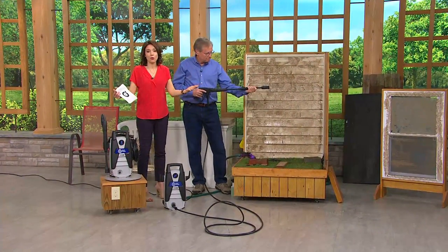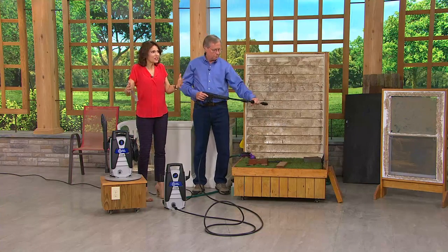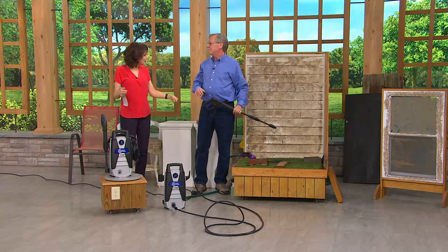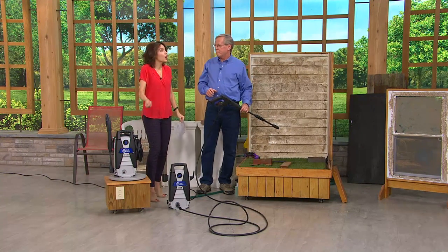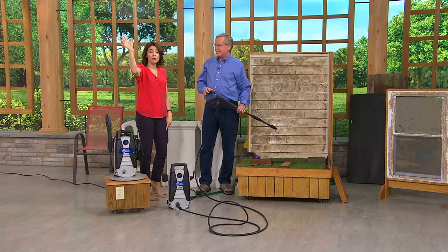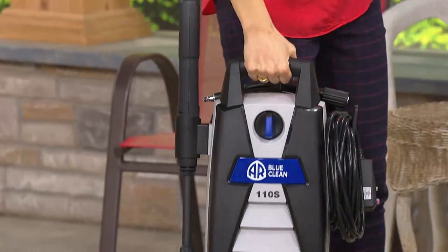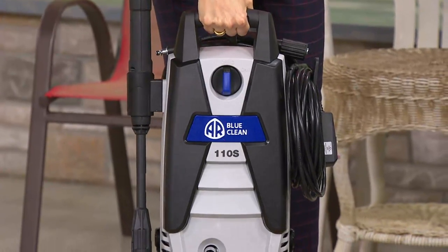If you're going to rent the power washer or borrow one from a neighbor, you have to get it all done right away because you have to return it. You have one day to clean everything. The beauty of this is you pull up to the driveway, you see a little mold, you take it out — five minutes later, mold gone. Maybe the next day you think, I really should get where the spiders left a mess over my front porch. Do it. You don't have to spend an entire day pressure washing. You've got this now for whenever you need it. Stop while it's still fun.